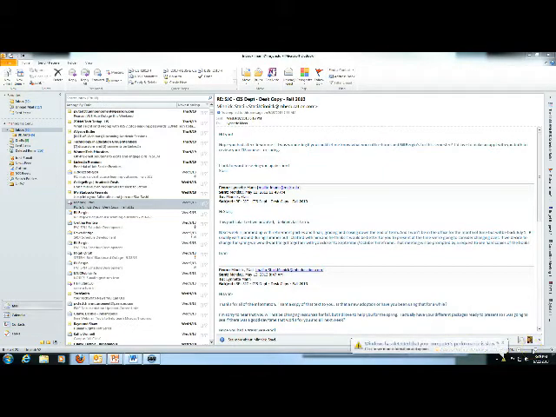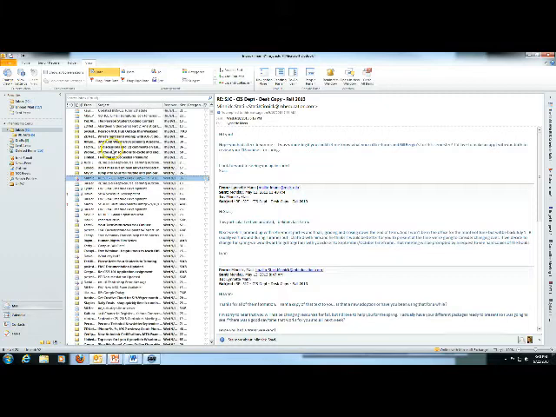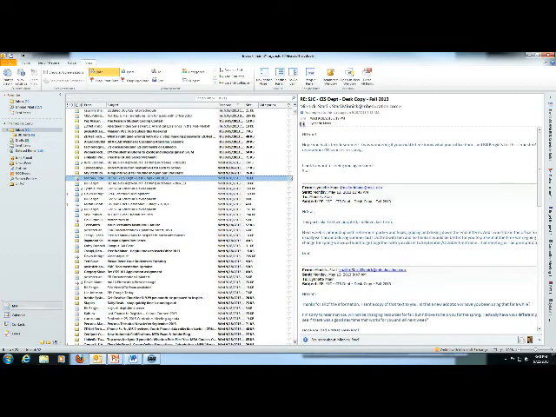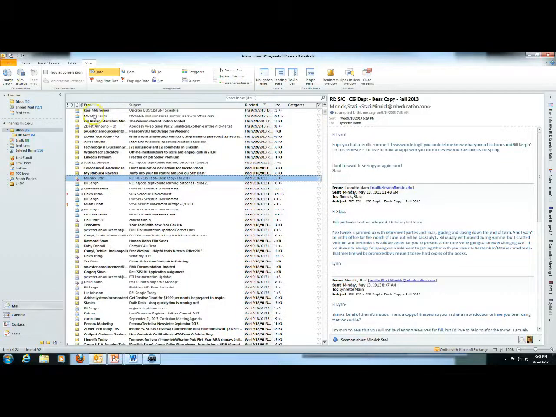So let's talk about the layout, the look and the feel of it. Right now I have my email set. I'm going to click on View. And you'll see that my view is set to compact. That's the default, compact. So it gives me a viewing window. I can have this reading pane here or not. I can have it to where it has the subject line on it. I can also change it to single, which is one line. So it gives me from, subject, received. I would need to probably squeeze down my reading pane just to be able to see everything. So if you prefer this look where it's all on one line, you can change it to single.